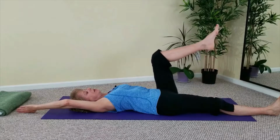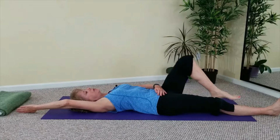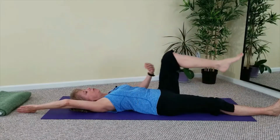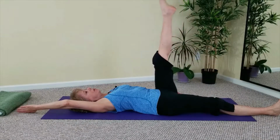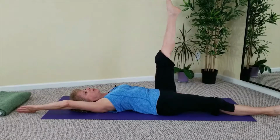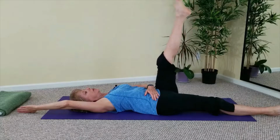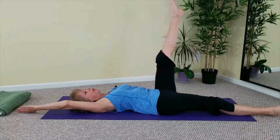Let's lift the left leg. Lifting and lowering a few times here just to make sure we can do that without letting the pelvis tilt, without letting the trunk move. If you're good there, then go ahead and let that left leg straighten up all the way up towards the ceiling. And at this point, we can point all of the toes and we'll make some tiny little circles. Maybe those circles get a little bigger and a little bigger as long as the hips don't tilt. So the core, the trunk, is perfectly stable.